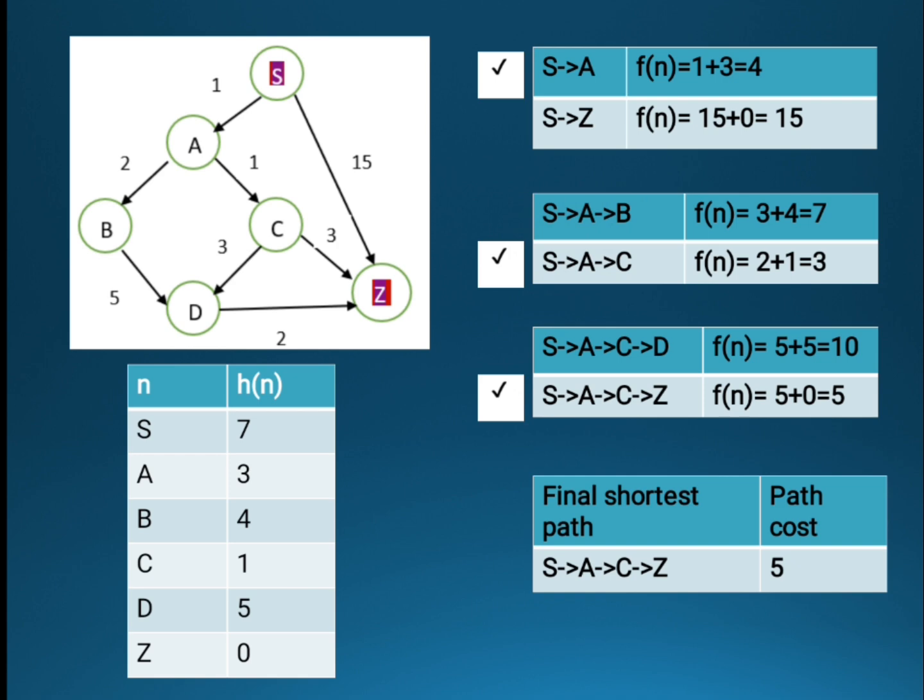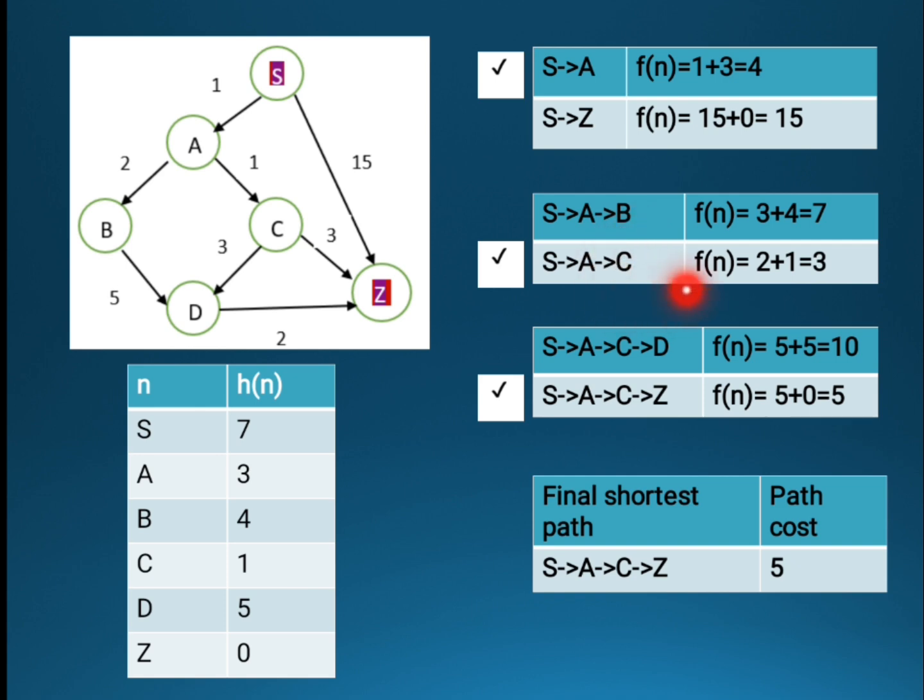The next node we are going to visit will be from A. From A, the reachable nodes are B and C. So, S, A, B and S, A, C. These are the paths for which we now calculate the cost function. For SAB, to find the g of n value, we need to calculate the total path cost from S to B. So, 1 plus 2 is 3. 3 plus the h of n value, which is 4, gives 7. And the same goes for C.